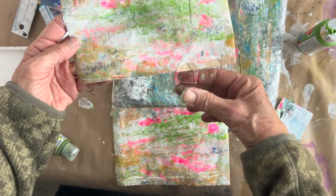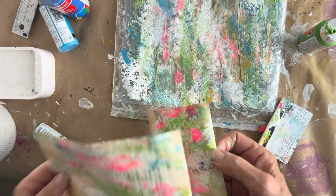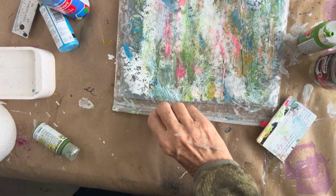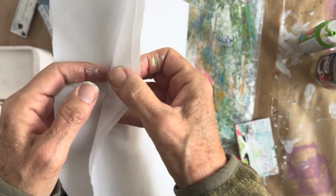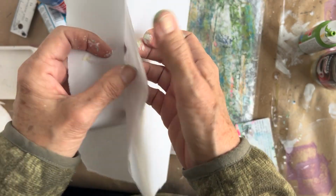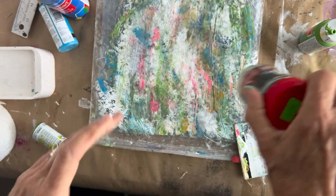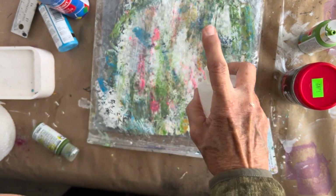I like that a lot. That is fun. Okay, don't clean this off yet. The next thing we're going to do is take some sheets of tissue paper. I like to do it with 2 layers. And we're going to use up the last of this paint.